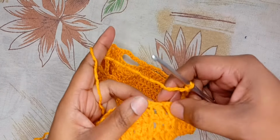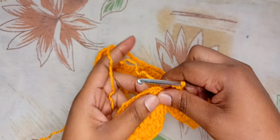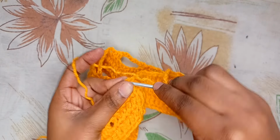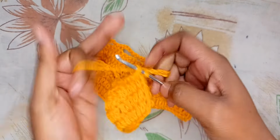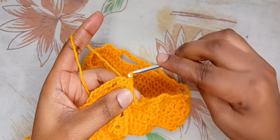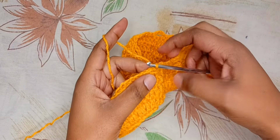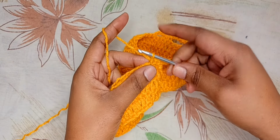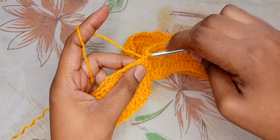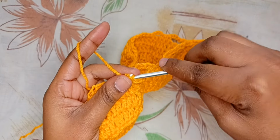Then you will slip stitch on top of that chain 2 that we made. And this is how you will slip stitch. And you slip stitch like this. Then you will be done with the first row. Then you will work on single crochet, the stitch that is remaining, the first one, which is a single crochet. You will work on a single crochet on the stitch.